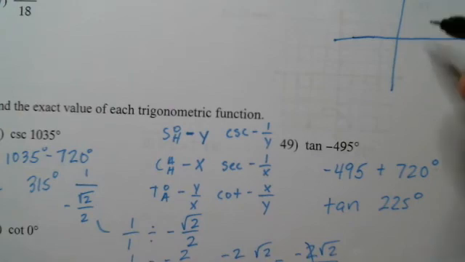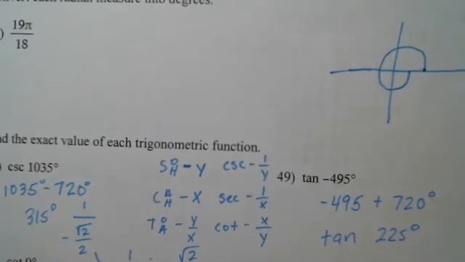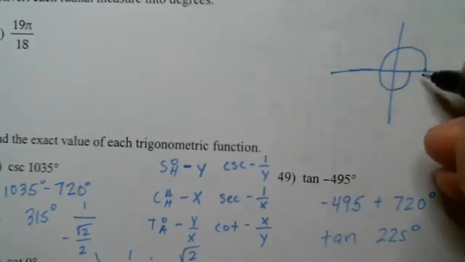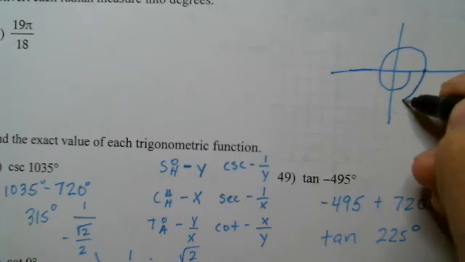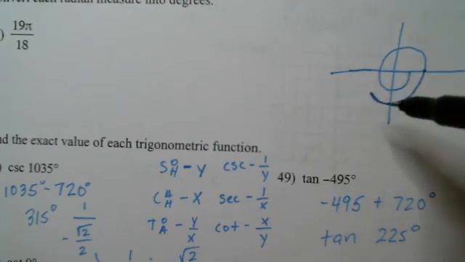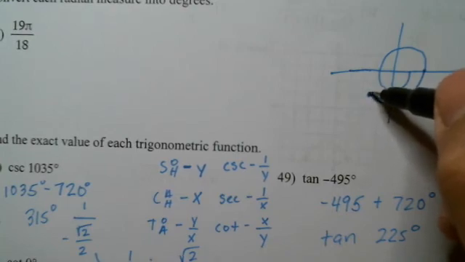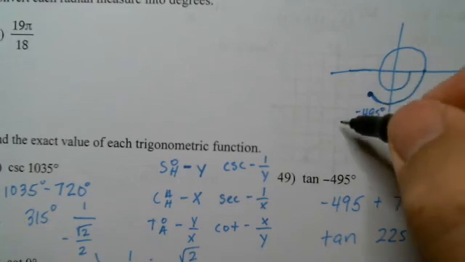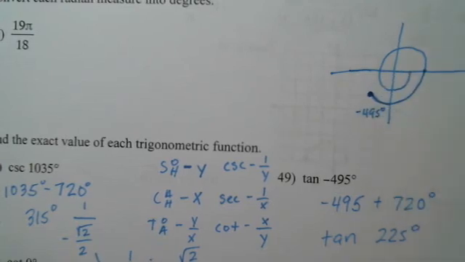If it's 495 degrees, that's doing this. That's negative 360, right? And then 495 minus 360 would be 135. So it's like coming back, it'd be right around here, okay? So that's our angle right there. That's negative 495 degrees, which obviously looks like 225 from there as well.